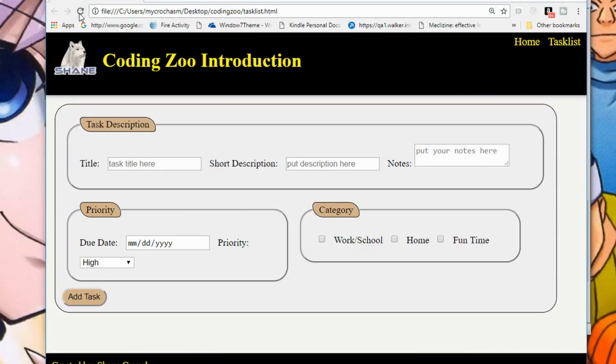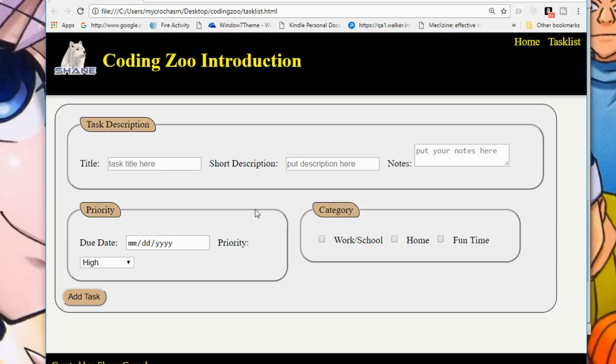Click refresh. Now on mine, the button moved down to the bottom. It's no longer floating anymore. Hopefully if your other divs were floating up higher on this first div, it fixed that issue too. How about yours, Jai? Yeah. Did it fix it? Yeah. All right. Looks good, huh? Yeah. Not bad.